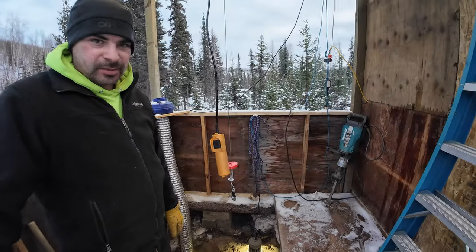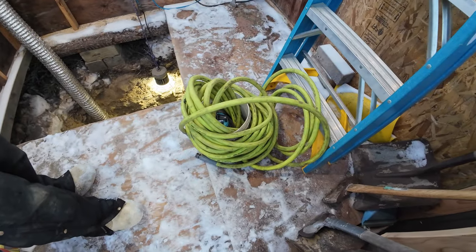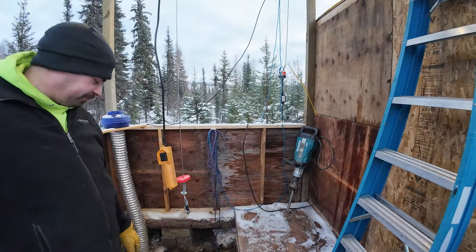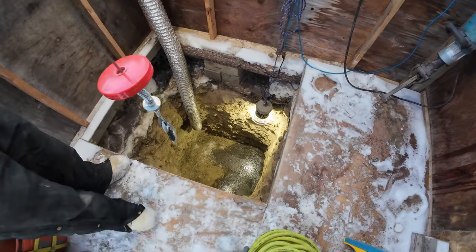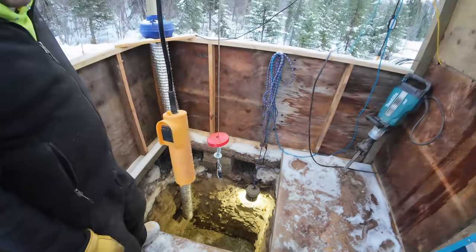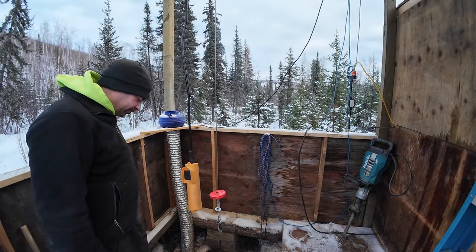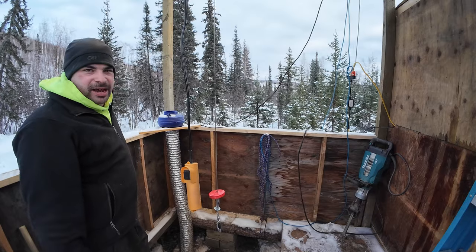Alright guys, so we deliberated and we decided that we're gonna start pumping the hole out and keep going. Probably should have taken it as a sign to stop, but I think we're kind of stubborn. The funny thing is, the water is coming up out of the ground like half a degree above freezing, and then as soon as it hits the air, it's freezing. But it's not freezing down at all.